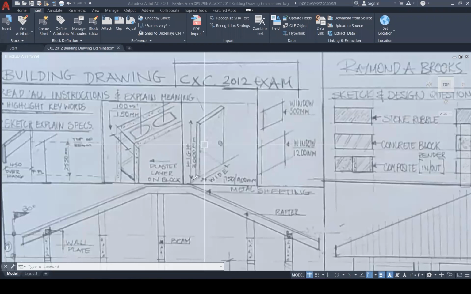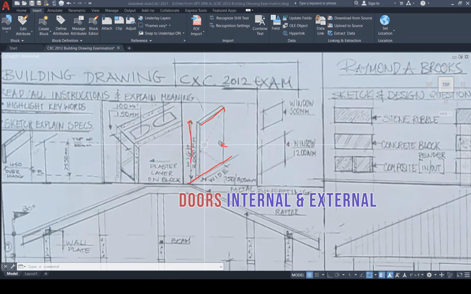So we can see here a door. Top of the door, the bottom of the door. All right, and this will be the doorknob to make the door more descriptive. This is the height here. That is the height. And the height here is 2000.